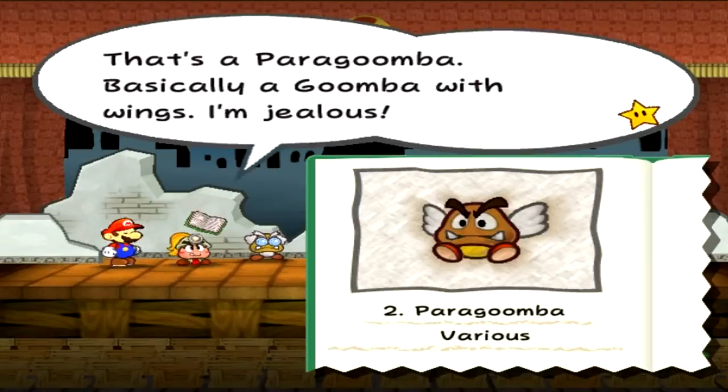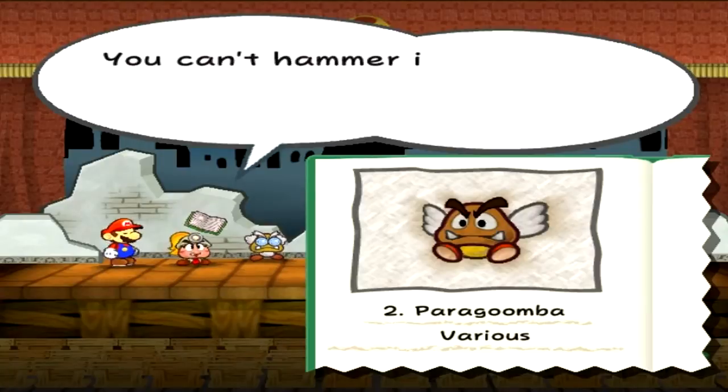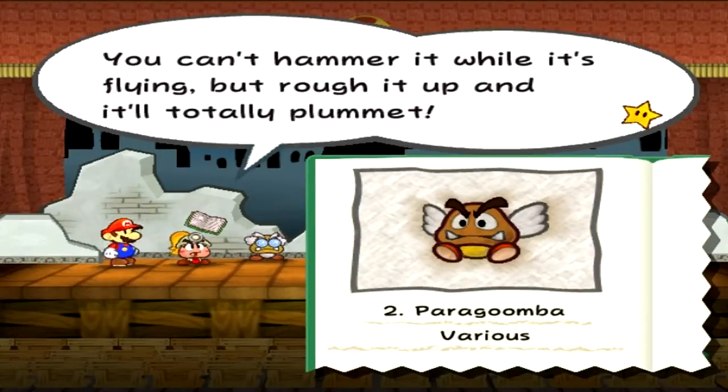That's a Paragoomba. Basically a Goomba with wings. I'm jealous. Maximum HP is 2, attack is 1, so it's just like a regular Goomba. Just knock its wings off. And it's number 2 in the book. And it says various, meaning it's in various locations. You can't hammer it while it's flying, but rough it up and it'll totally plummet.